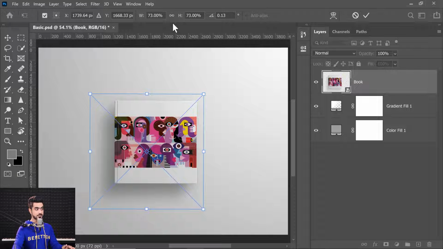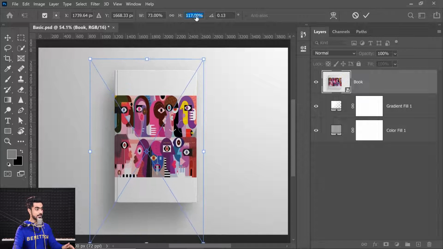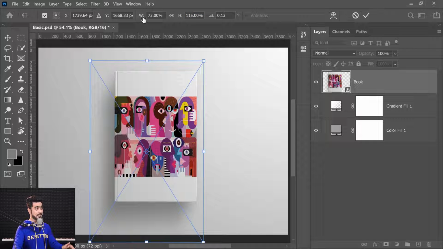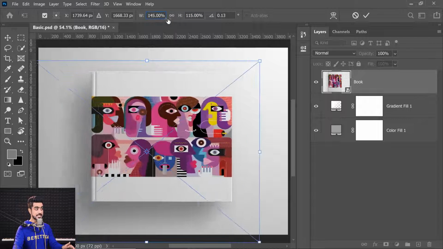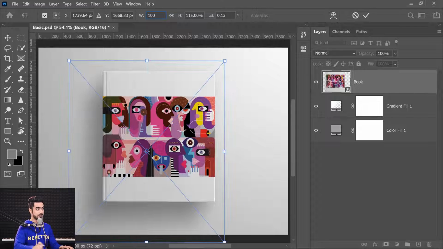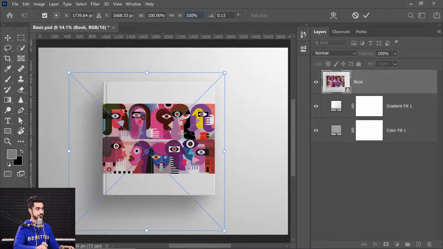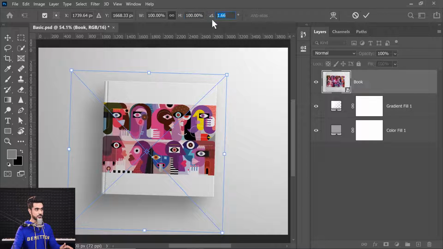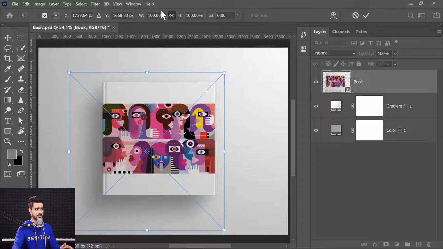If you click on this button, and if this is kind of unchecked, let's put it that way, or we might say if this is unclicked, now when you change the height, it is independent of the width. Now when you change the width, it is independent of the height. Okay, let's set both of them to 100 and link them. Okay, now you have the angle. Now as you can see, the angle is a little more than it should be. Let's keep it 0. Angle is simply how much you have rotated it.